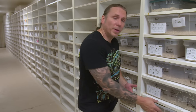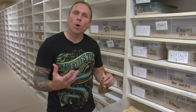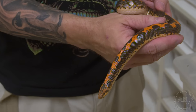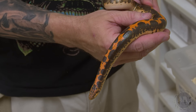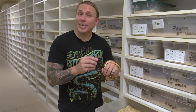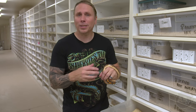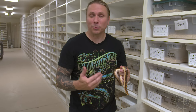Another more unusual pick is a Kenyan Sand Boa. If you want a boa but don't want something that's going to get 8, 9, or 10 feet long, a Kenyan Sand Boa can be a really great option. These guys only get about 36 inches long as females, and males typically only stay about 18 inches. They're really easy to breed — they're live bearers, so you don't have to worry about eggs or incubation, and they have anywhere from 12 to 35 babies.